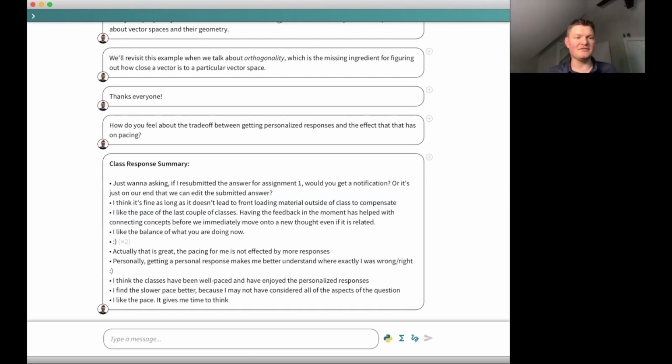Part of the idea for me is to make the pre-class reading materials so good that it's not like reading a textbook. It feels more interactive, and there's more to grab onto in terms of mental aids and supports that are provided, so that the outside of class reading is actually much more constructive than it might otherwise be. Yeah, that's great to hear.